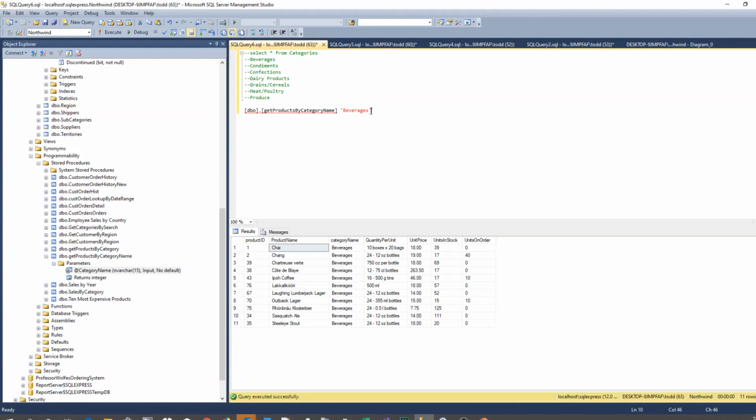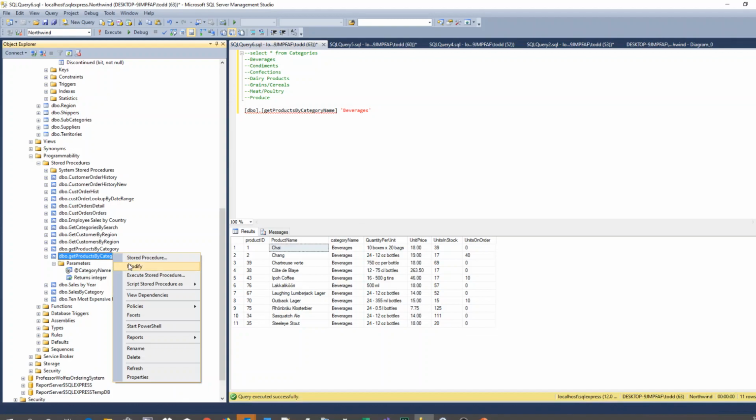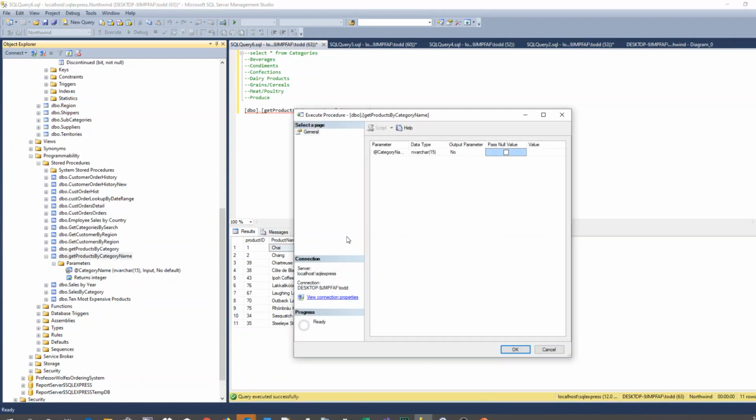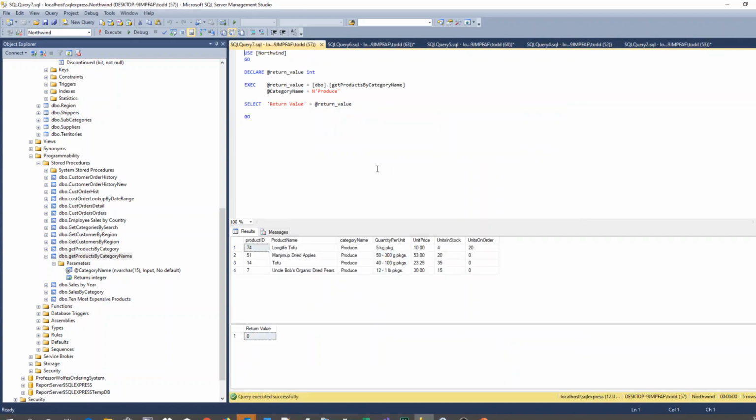Okay. If you want to see what it's like if you right-click on one and actually execute one, just a little bit different, just to see how it comes up, I can put my value here of beverages, okay, and hit OK. Or let's do produce in this case because we just did beverages. Let's do produce. Okay. So when SQL writes the code for you and you hit OK, you'll get a few extra things. You'll get a statement block where you're executing this procedure name, you're passing in that parameter, and it actually tells you the parameter name. And then it selects that return value that comes out.